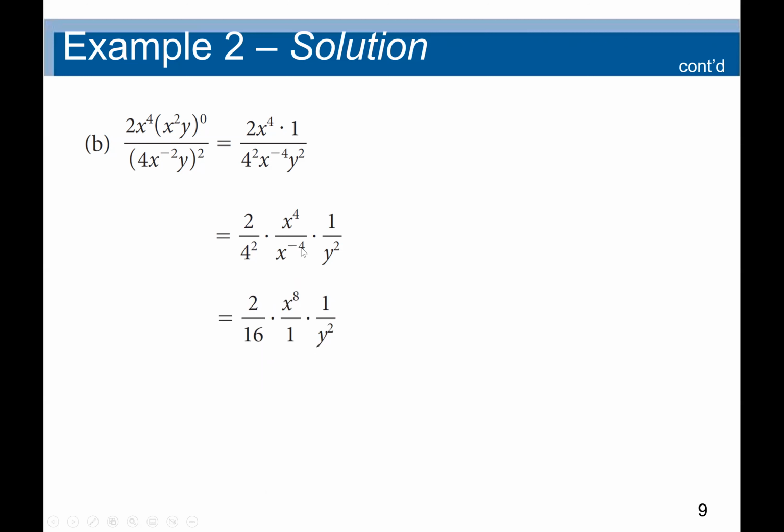So as we said, for -4, the reciprocal of it will be positive, but the value will come up. So it will be s to the power 4 times s to the power 4. That will give us s to the power 8. y squared, we didn't do anything. 4 squared gives us 16. So 2 can go into 16 and will give us 8. So our final solution will be x to the power 8 divided by 8 and the y squared.